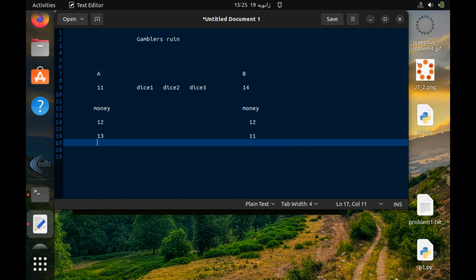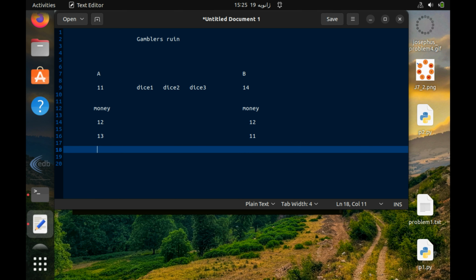This means we take $1 from A's pocket and give it to B, and now we have again $12. Okay, guys, so I explained this problem, but the question is, what is the probability of A and B winning? We should calculate this probability.